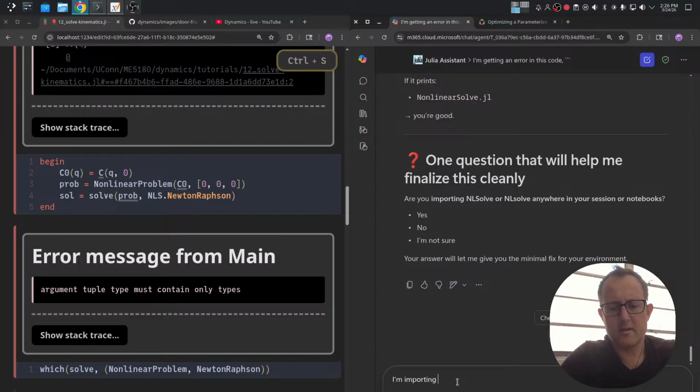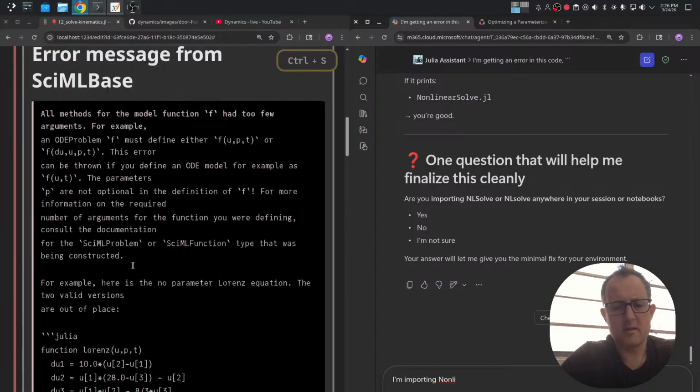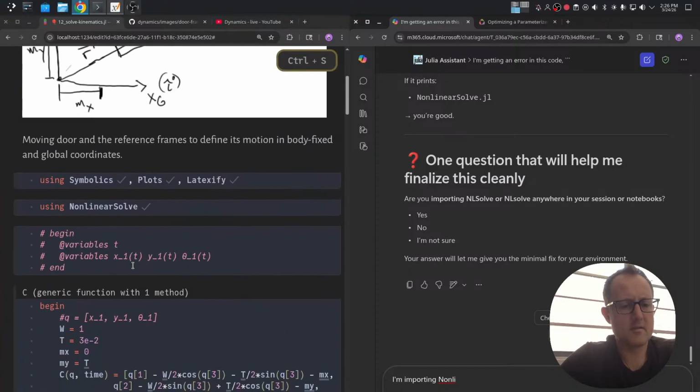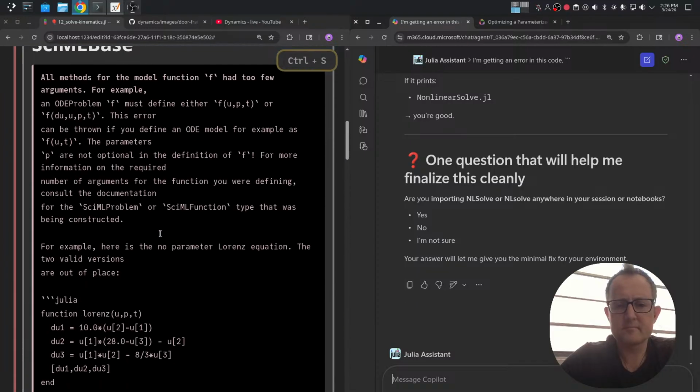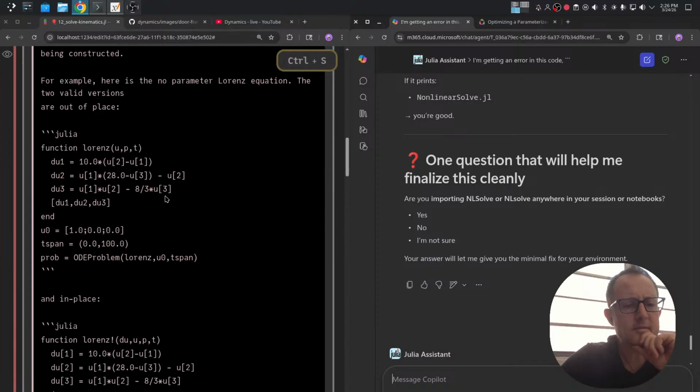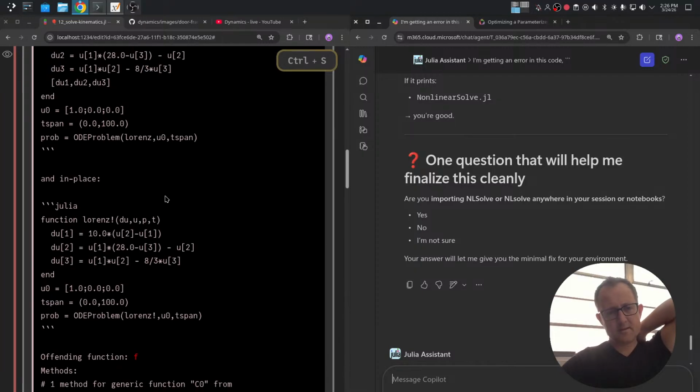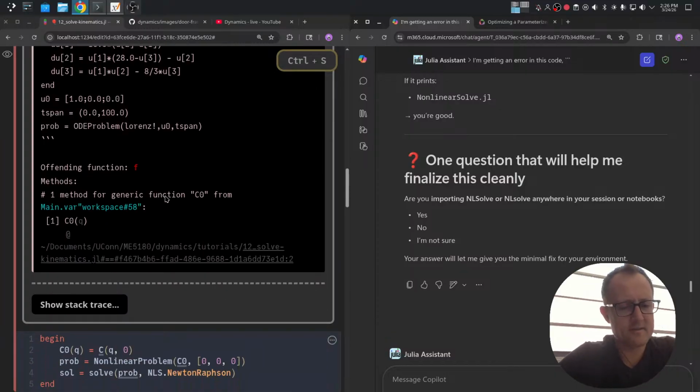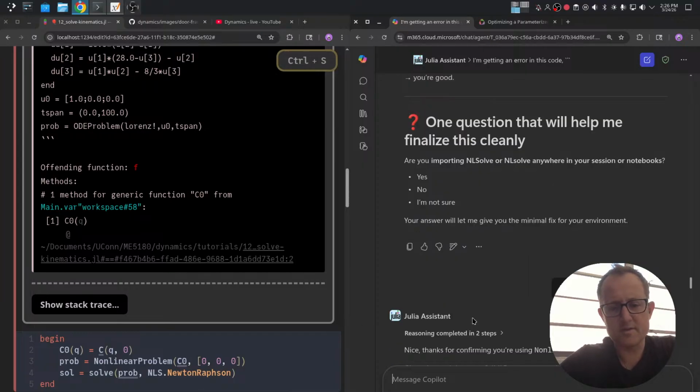Importing nonlinear solve. Yeah, this is still getting hung up on this differential equation, and we'll figure this out, because the main thing is just, look, I have three equations, three unknowns, solve for those equations.